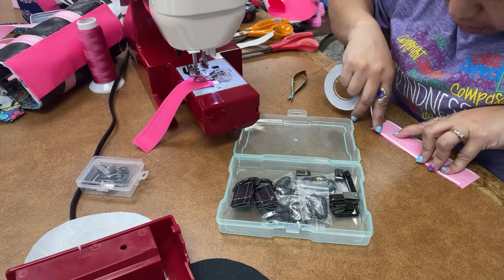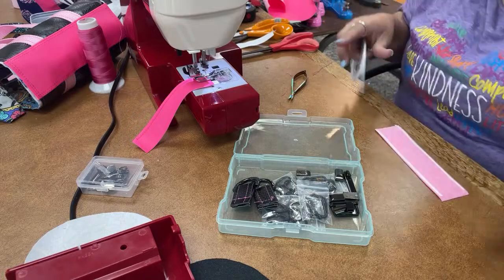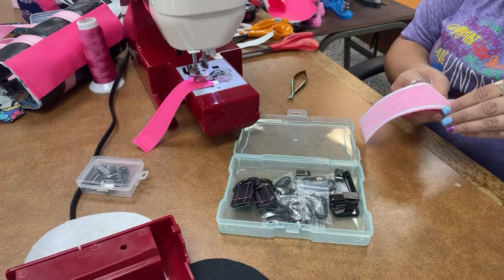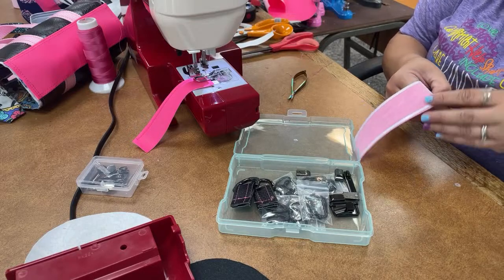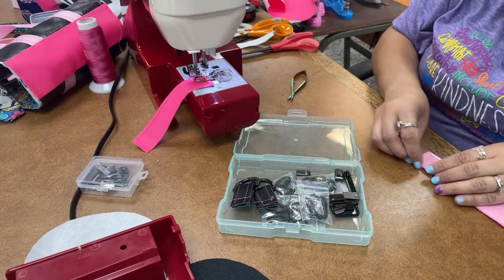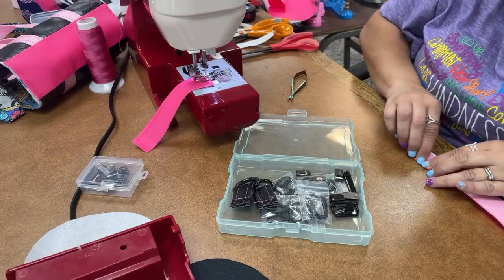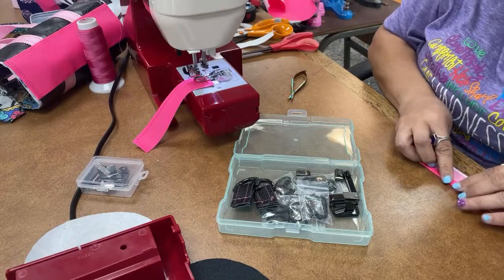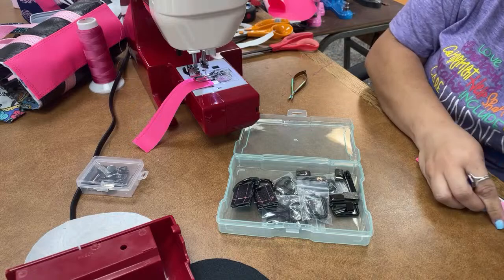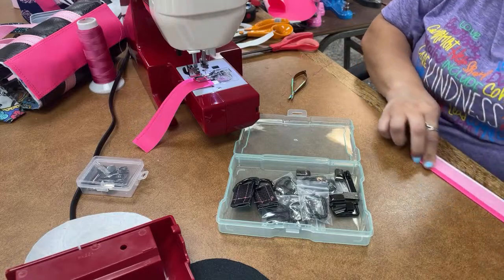Yeah, they're in various colors, but they also have like a coating on them. So it's kind of like a rubber coating on it. So they don't like slip. So they're like extra cool, not like just colorful, but functional too, because it's got like grippy stuff. Almost like silicone, I think.